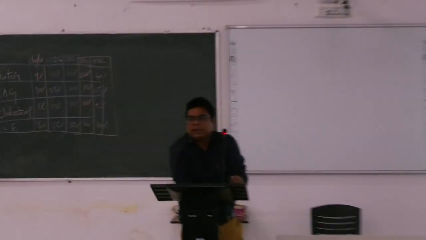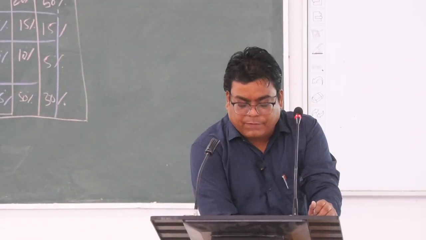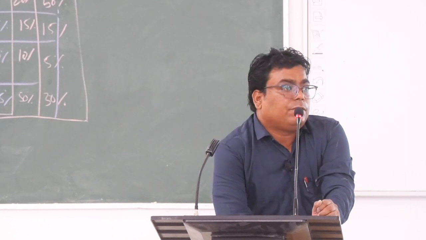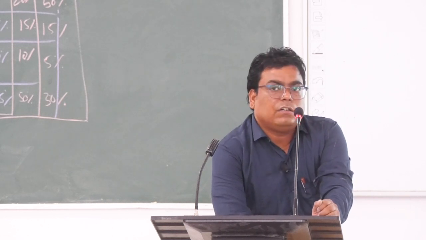Now all of you understand the basic function of chylomicron. What is the function of chylomicron? Transport of exogenous triglyceride, that is dietary triglyceride, from the intestines to muscle and adipose tissues. Function of VLDL: transport of endogenous triglyceride from the liver to tissues. So chylomicron and VLDL are specific for triglyceride transportation.